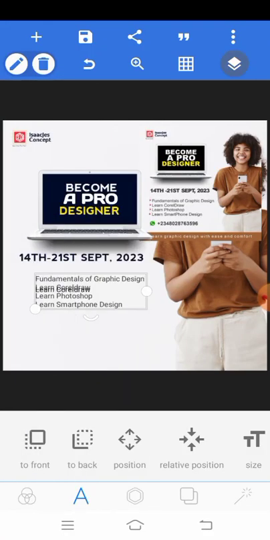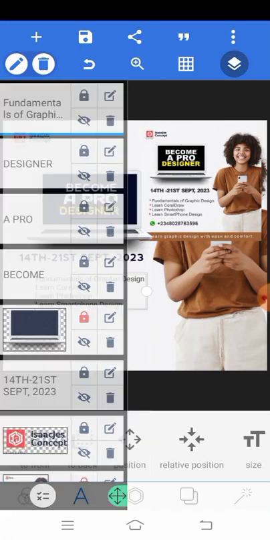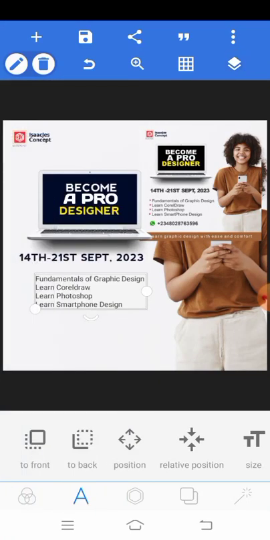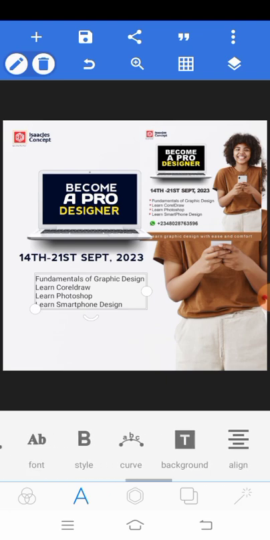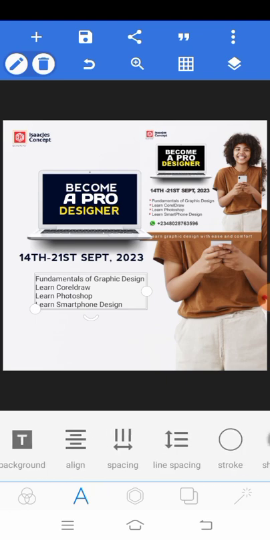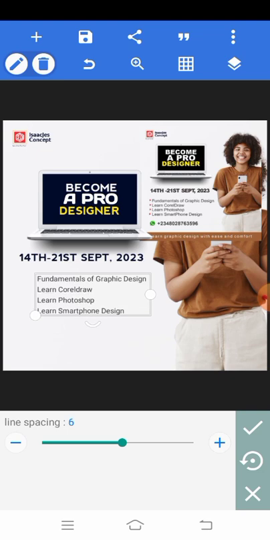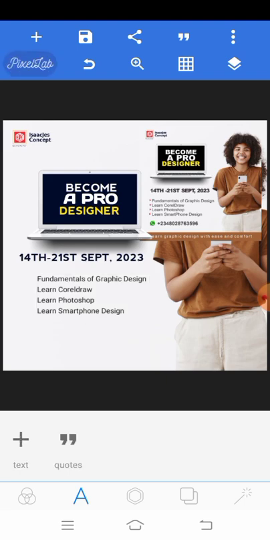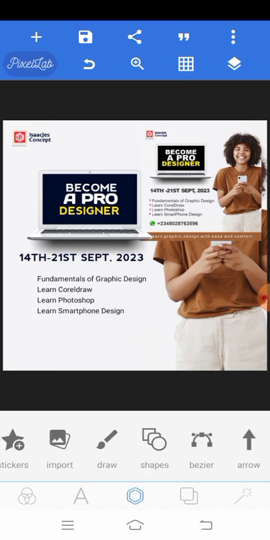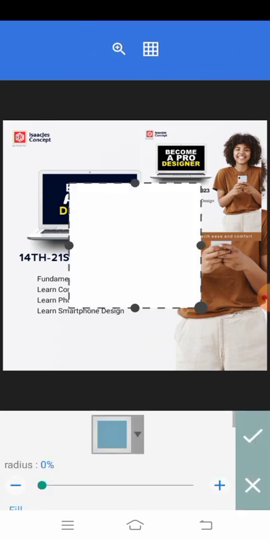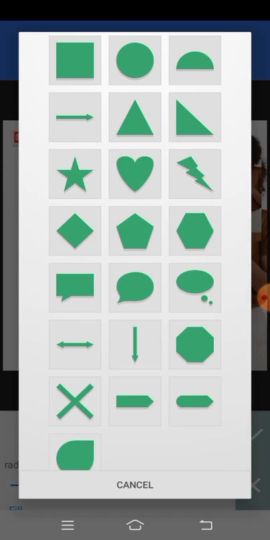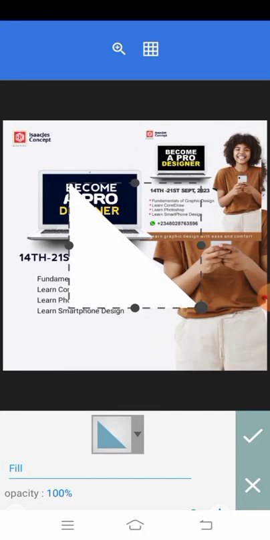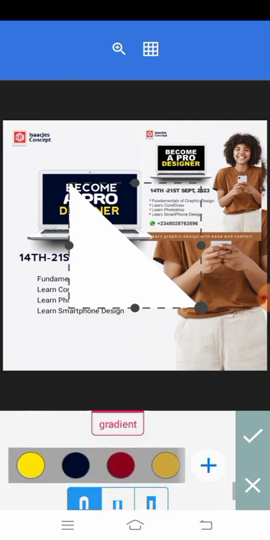So let's cancel that len corridor. Let's delete it. Now one thing is that you can put line spacing so that your work will be faster. Let's put line spacing. I think this one is okay. So let's see now. Now in each of them, let's find that shape. Oh, shape. Do we have it here? We have it here. This one. So what we are going to do is to rotate.